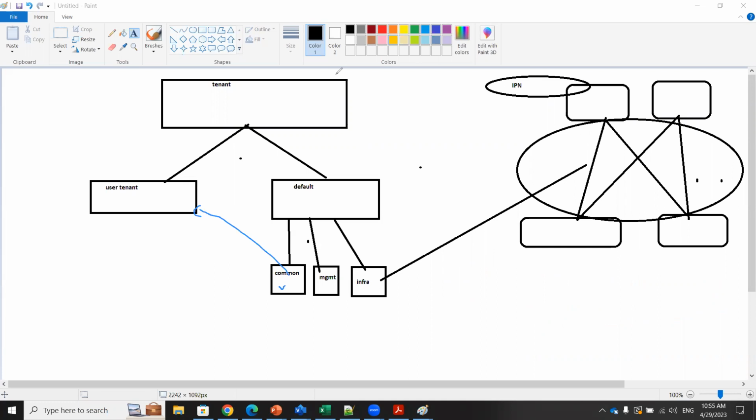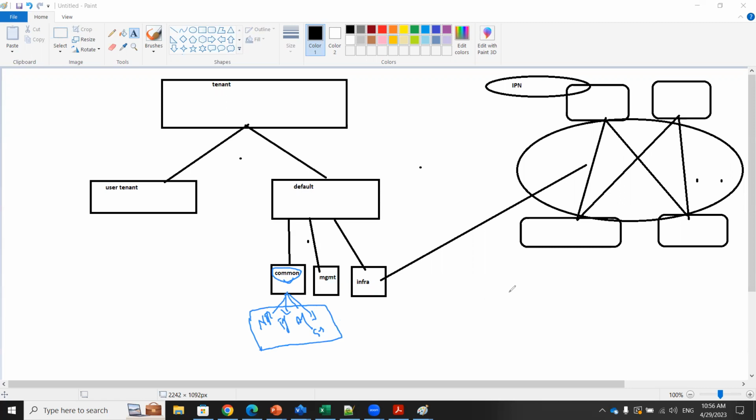So what are those services? What are the common services we usually use in the infrastructure? NTP, right? TACACS server, DHCP, and some of them syslog, SNMP. These are all the services usually used in the shared network, shared management. We call those common services in ACI. That's why we have the common tenant. We can use the common tenant or we cannot use it; it's up to us.